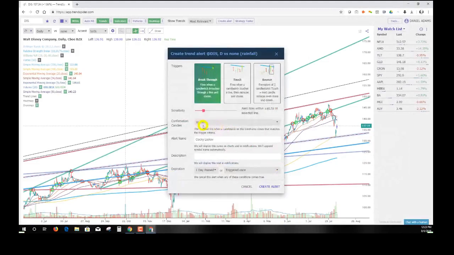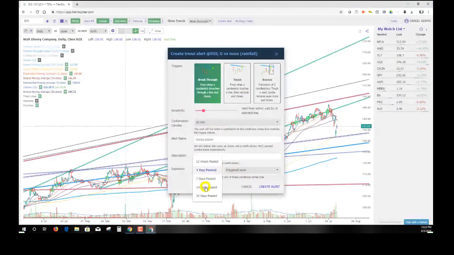If I'm looking for a breakdown on Disney, and I want to know intraday when it's happening, I'm going to switch to a 10-minute candle. Okay, and when a 10-minute candle prints below this trend line, and obviously it should be printing below this 100 SMA, there's a further down move opportunity, to the tune of maybe $3 or $4, right? So that's decent for an options trade or a short. You just get your little scalp and then pick how many days you want to set the alert for. I'll be patient with this and say, all right, this should happen in the next 2 weeks. I should get my breakdown.